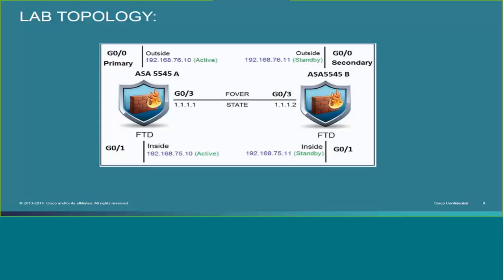In case of a failover, when the secondary is active, the secondary will source its traffic from IP 192.168.76.10 and MAC address AAAA, which is the physical MAC of gig 0/0 on the primary firewall. I hope this is clear, because this is required in a lot of cases wherein we are replacing certain units. So let's move on to the next slide.